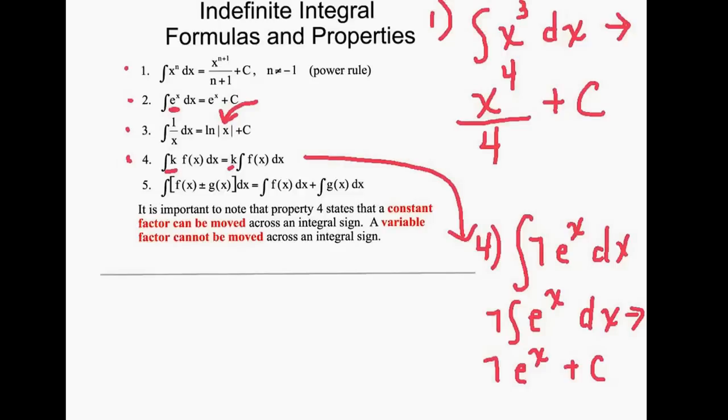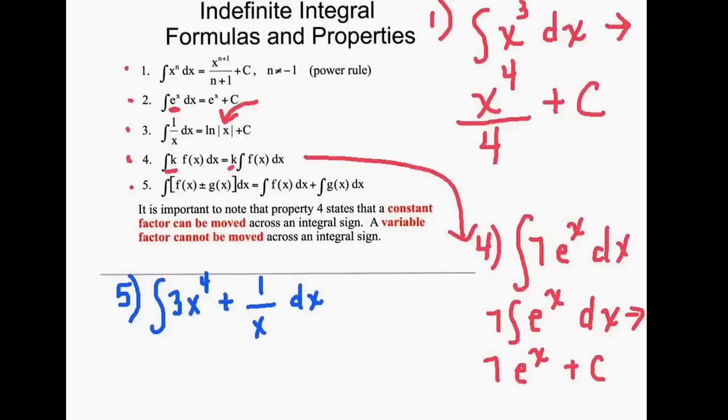The last one here of our basic properties basically says if you've got any of the things in the first 4 added together or joined by addition or subtraction, you basically can break it up into 2 separate integrals if that makes it a little bit simpler for you. So over here to the side, let's take a look at another one that would be an idea of what we're looking at there. Suppose I have something like the integral of 3x to the 4th plus 1 over x dx.